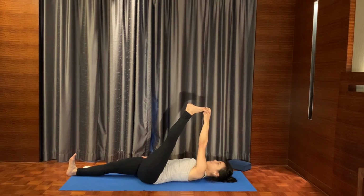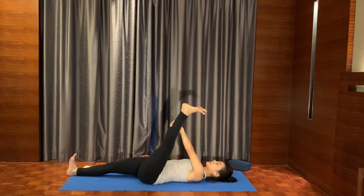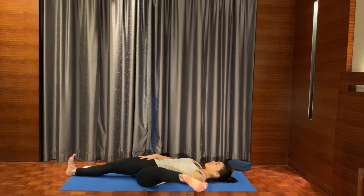One more inhale. And then exhale, open to the side. If you have your leg with your hands, use your left hand to hold the inside of your left leg. Open to the side. Or if you have your peace fingers, got your toe, use your right hand to ground your left leg. Breathe. Notice how it feels.